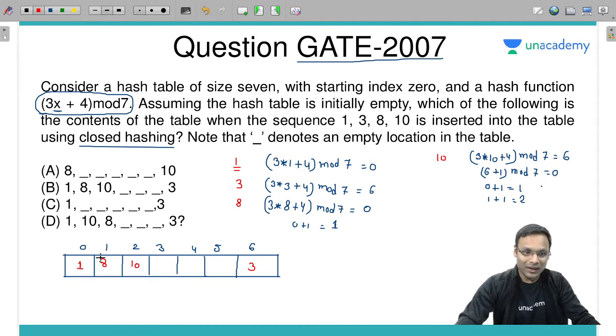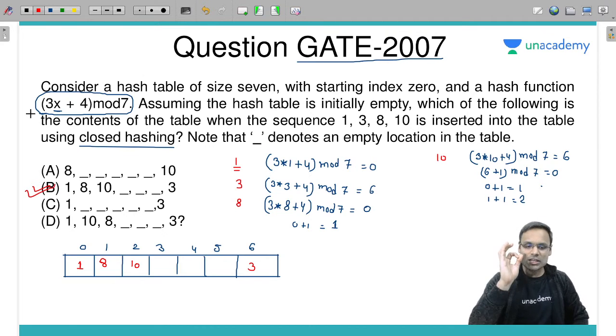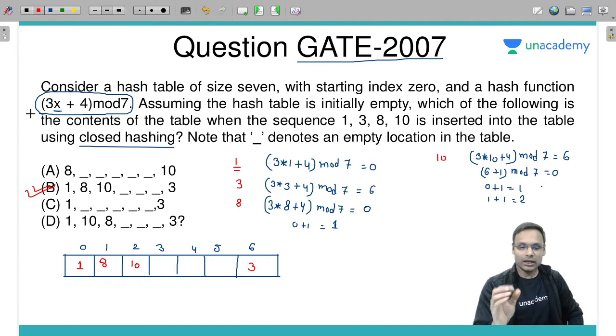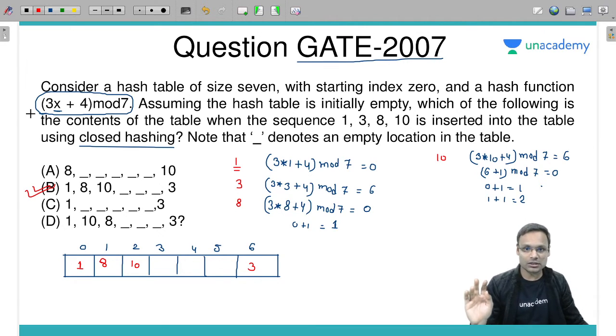These are the free slots. Answer B is correct. Very easy. This is a very easy type of question, and you can see many such questions in previous year GATE papers. You can easily solve these questions if you know how to apply the hash function already given in the question. Just simple calculation and do the rest.